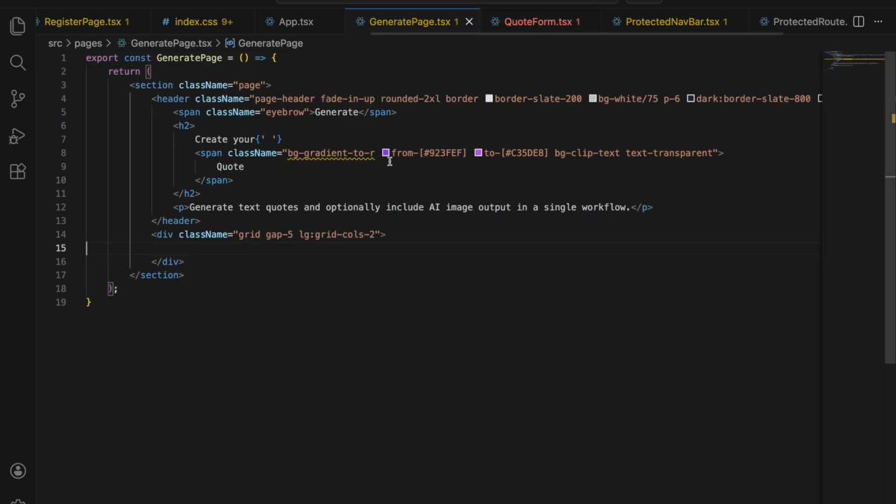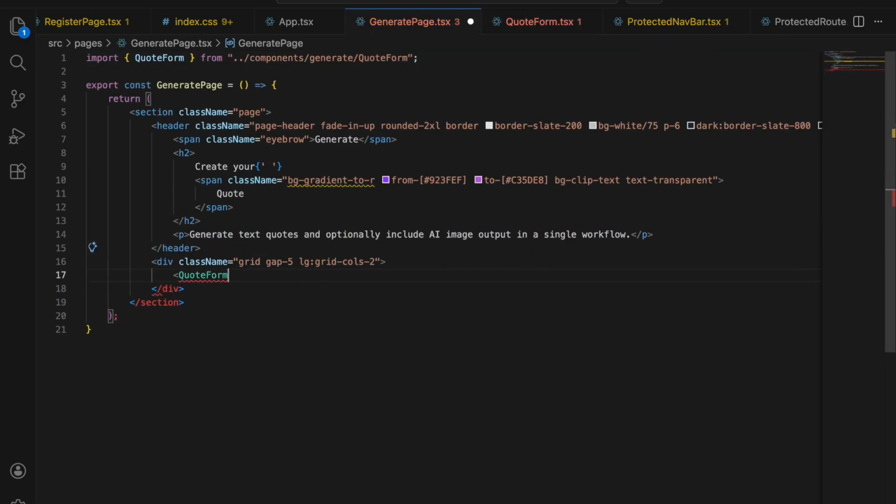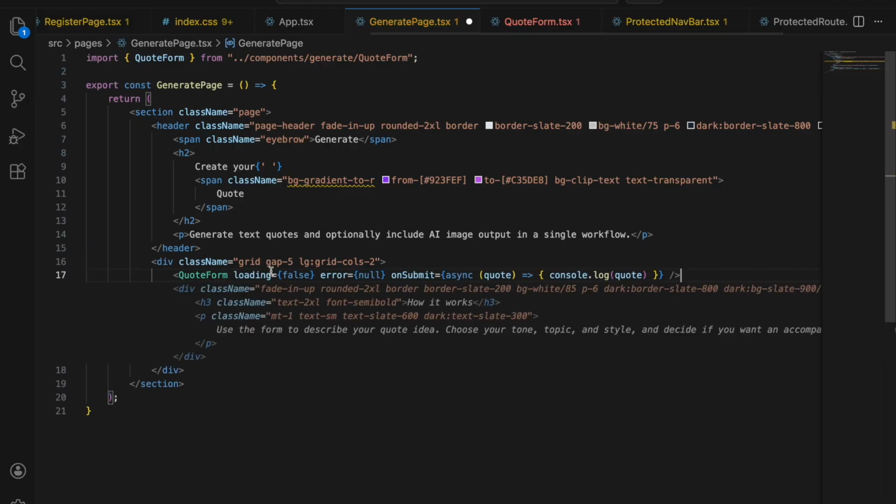Let's put this in the generate page, dot form, loading.